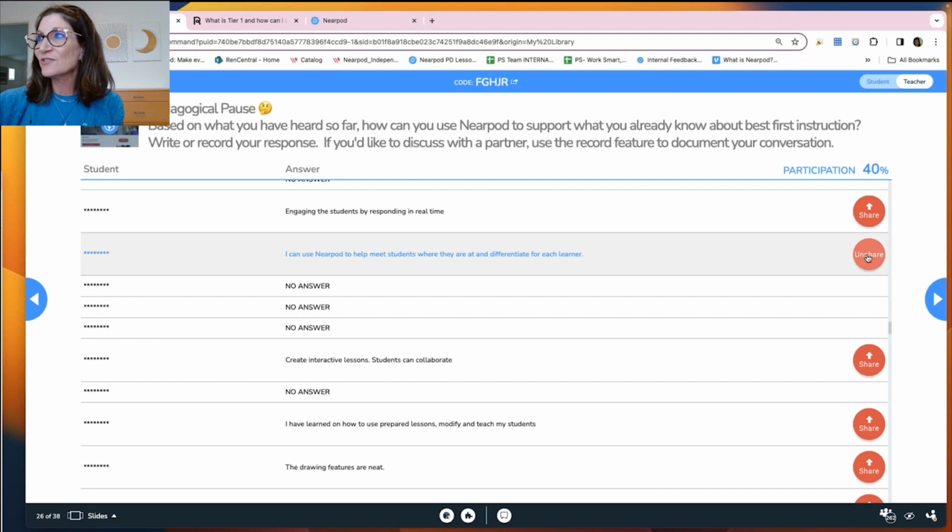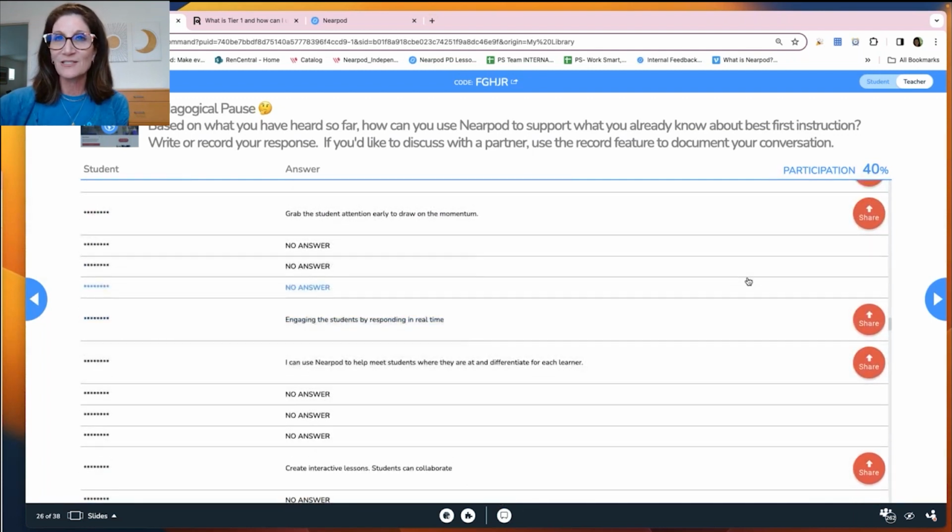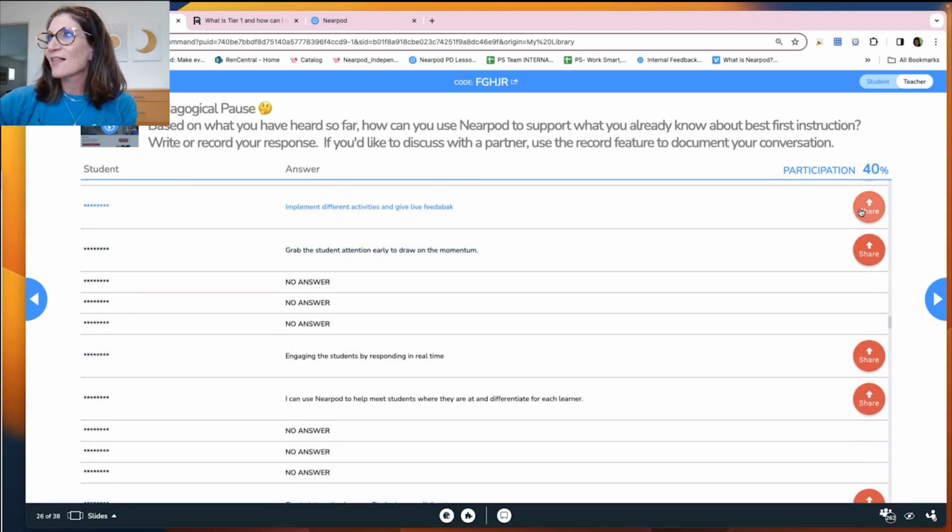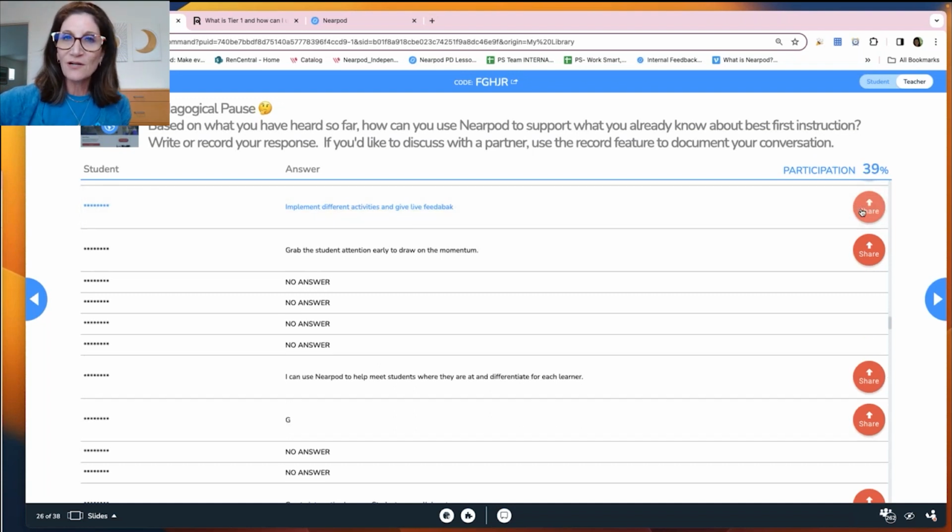Absolutely. And you don't have to do different lessons for different students. It's kind of already built in just by adding some additional features. And how about this one? Implement different activities and give live feedback. Absolutely. Some of our activities do allow you to give live feedback, like a draw it or a drag and drop.